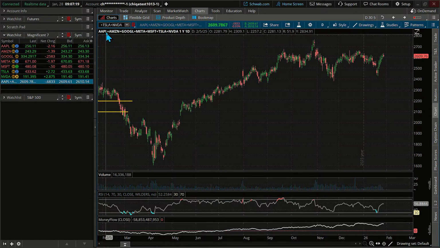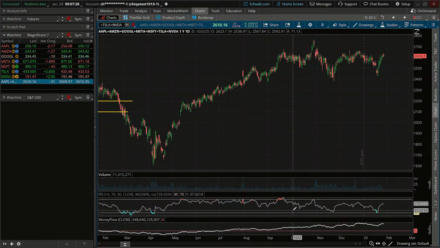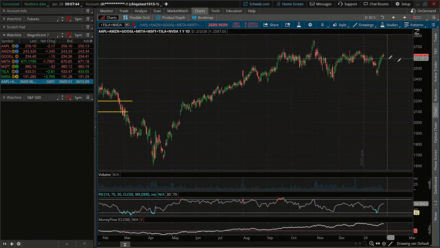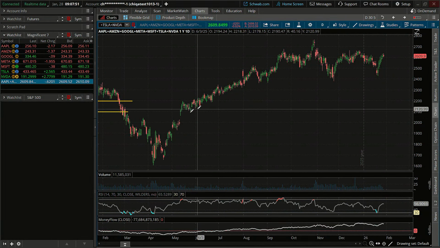But if you just put the plus sign between those quotes right there, across the board, there you have it. It lines up and you've got it. So now what you've got is really just a view of what might be leading the NASDAQ 100, which could be leading the what? The S&P 500. It has been previously. We don't know if it'll continue, but that's where we're seeing the strength. By the way, it's not broken up yet. We have some laggards in here, but if this one starts to move up or down, watch that NASDAQ for strength or weakness as well, is what some traders would look at.